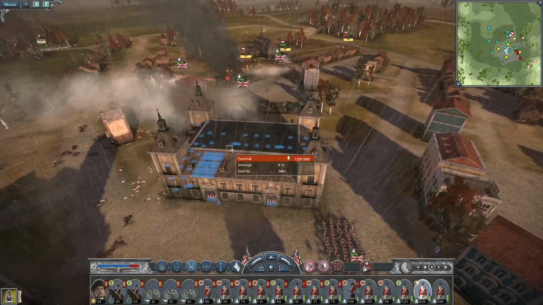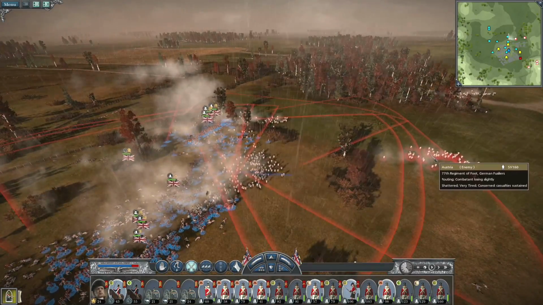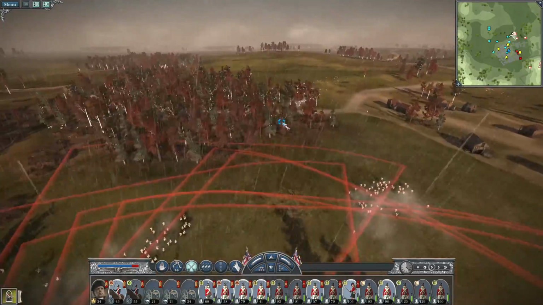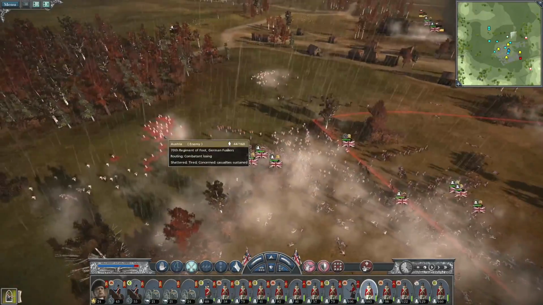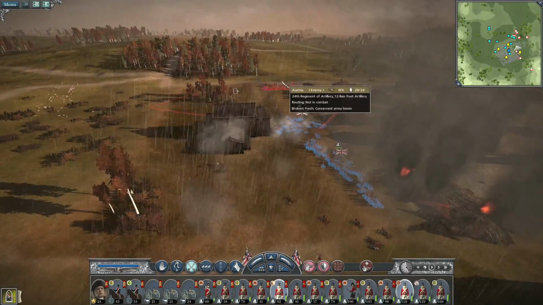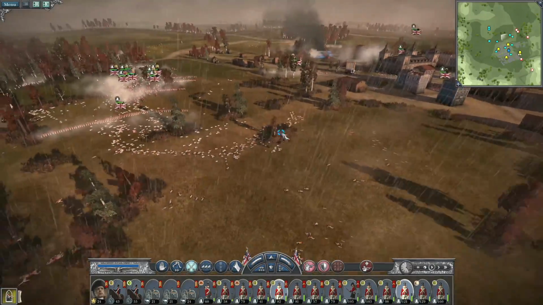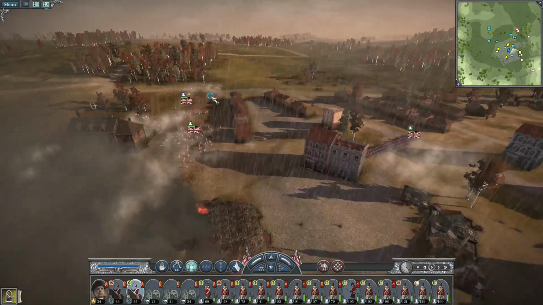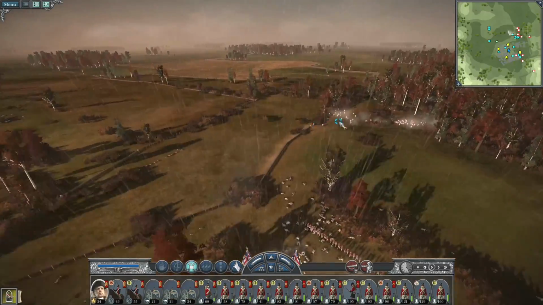Oh, I do need to be careful this building doesn't get destroyed while I'm not paying attention. That would be kind of awkward, wouldn't it? Run them down, boys. Run them down. That left side just got crushed. That was awesome. Well, there we go. That's them completely destroyed. Probably going to want to continue and run down that crew with the cav. I'll have my general clean up any units that are escaping on one side or another.